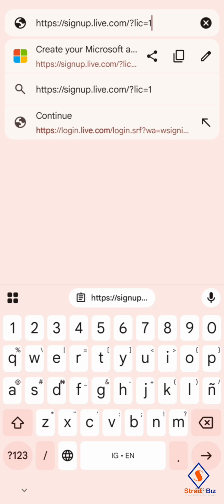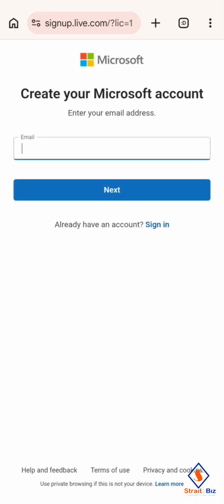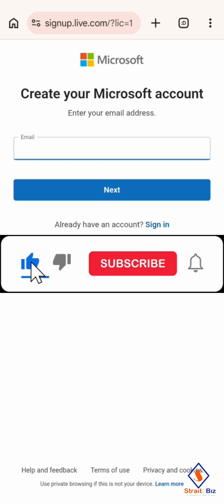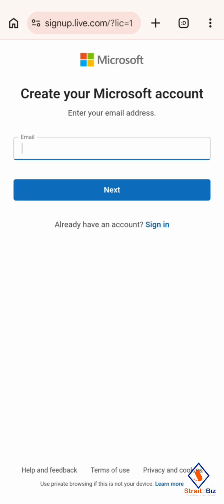Okay, so when you go to this link, it's going to take you to where you need to sign up. When it brings you here, all you need to do is enter your Gmail account. Enter the same Gmail account you used to register for DSN. You put it here and then you click next, and then they are going to send a 6-digit code to that email address. You go to that email address in your Gmail, copy the 6-digit code, and you come back to the site and place it. After you place it, it's going to ask you to verify that you're human. Press and hold the button. So you need to press and hold that blue button you're going to see on your screen till it ticks correct. Once it ticks correct, it's going to take you to your page.